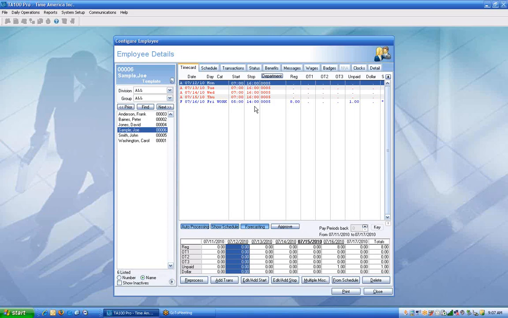Forecasting information will always appear in blue, and it will be coded with the letter F for forecasting. The approval. As a manager or supervisor, you can actually approve time. Now, one thing you need to understand about the approval is that it is a visual approval. I point that out because ultimately it does not carry any major weight. If I click Approve here, click OK, notice the time card is approved.